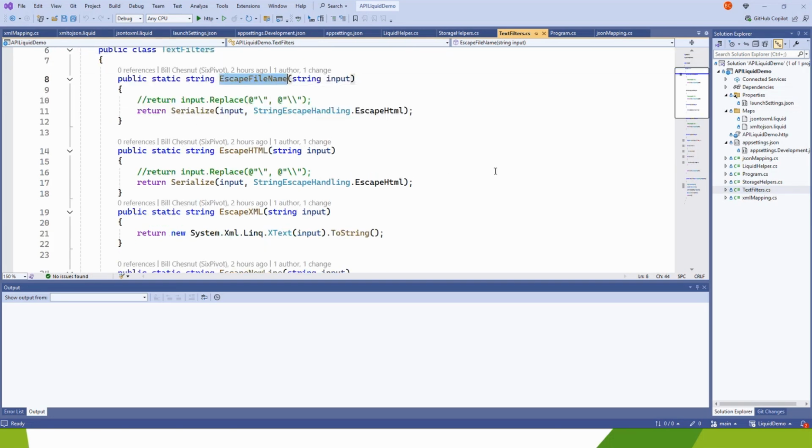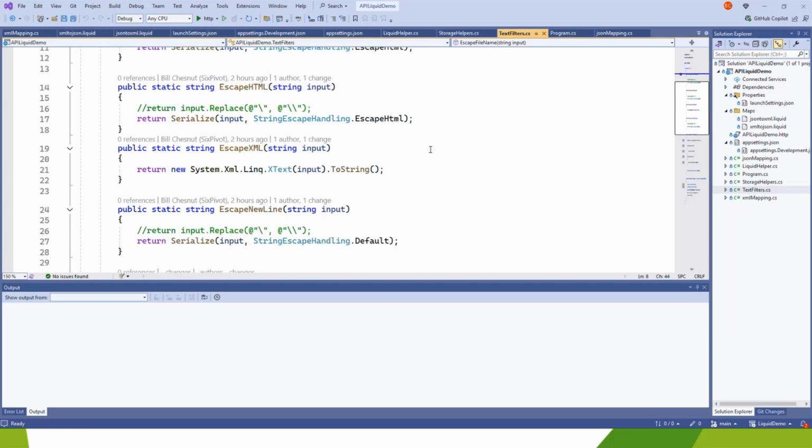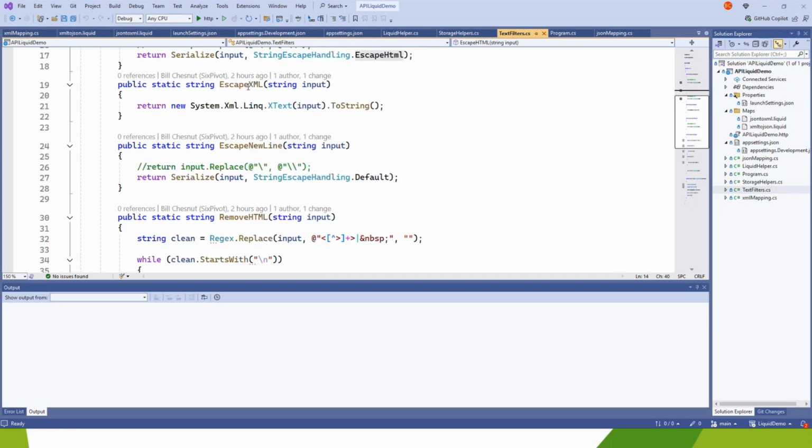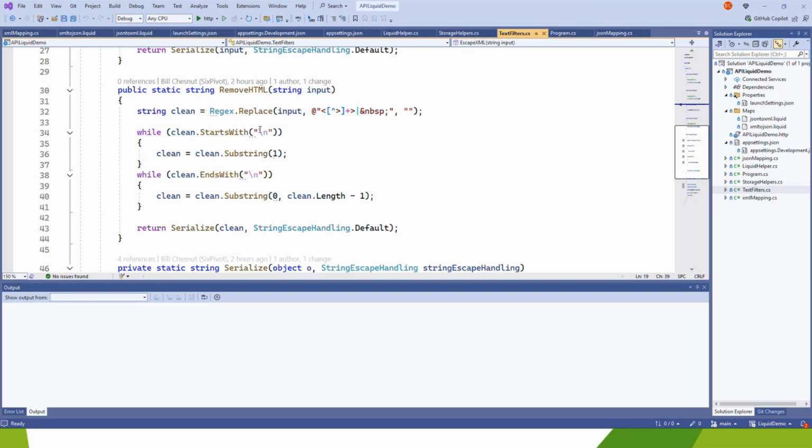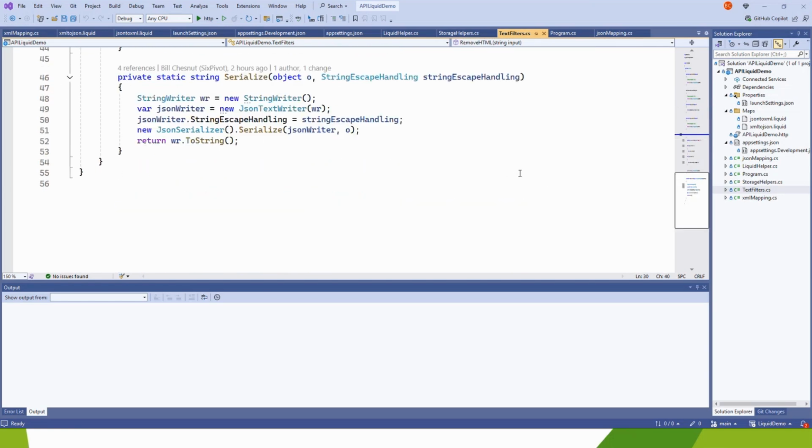So here's escape the file name, escape any HTML characters, escape any XML. You can see that these custom text filters are not complex, because basically I'm using LINQ to XText, input to string, and it will escape all of those characters. I can escape new lines. This one removes any HTML tags that are inside of it.